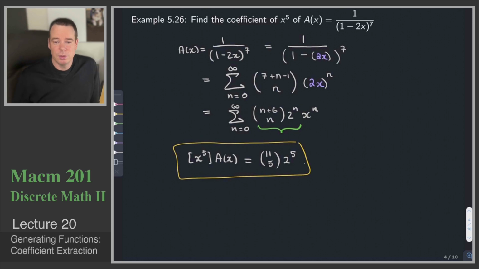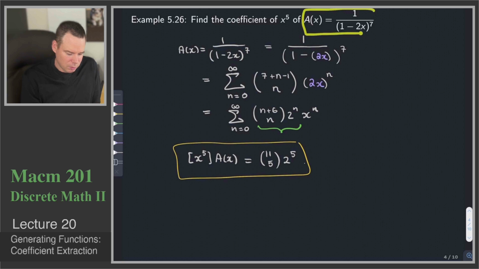Now, if you think back to when we first started talking about generating functions, I said, okay, we've got a generating function. We're interested in working out a particular coefficient. Let's say the 5th coefficient of this thing. We can go ahead and we can have Wolfram Alpha do it for us. Eventually, we'll learn how to do this by hand. Well, this is the day. We've just learned how to do this by hand.